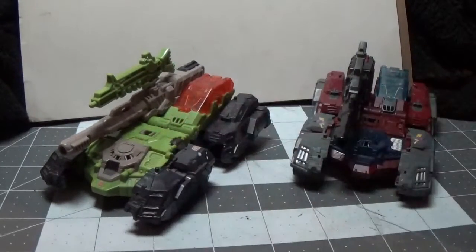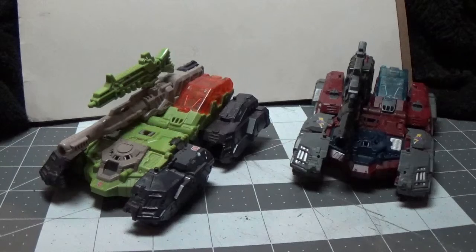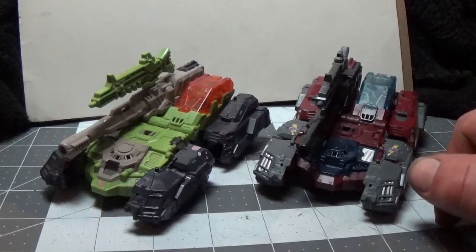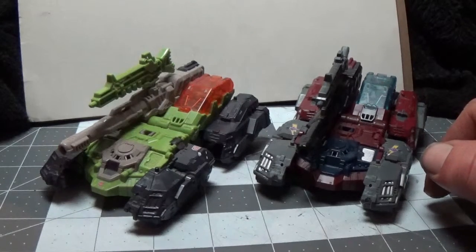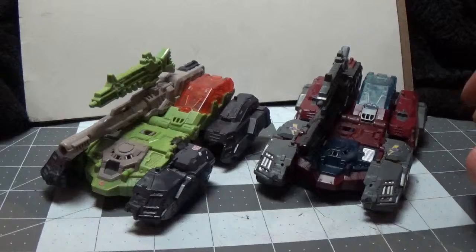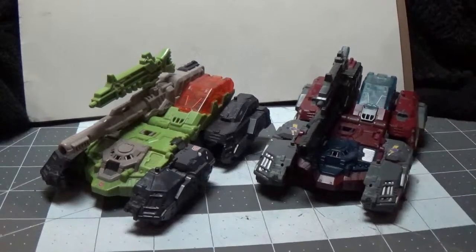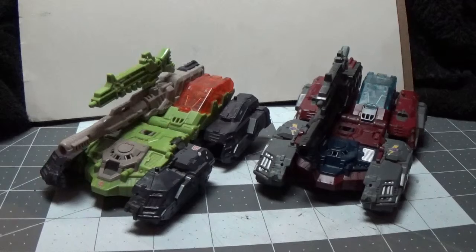Hardhead actually was in the series finale of Transformers, the two-part series finale, and he was in the Headmaster's Japanese series. Chasm, I don't even remember him actually being in anything, but he was a Target Master, so he probably was in both the Headmaster series as well as the series finale. And I'm sure they were both in the comic books, but I didn't read a lot of the Transformer comic books. I was actually more into X-Men, Star Wars, the real Ghostbusters, and comic books like that.